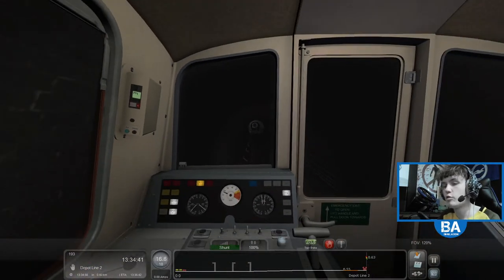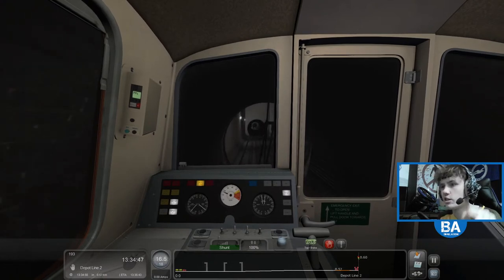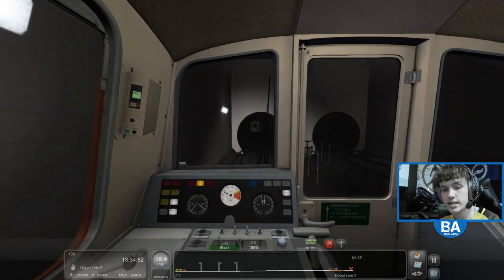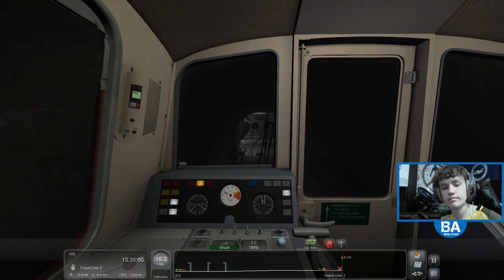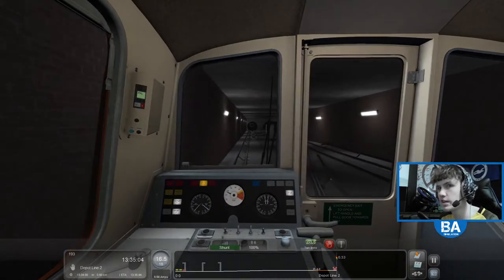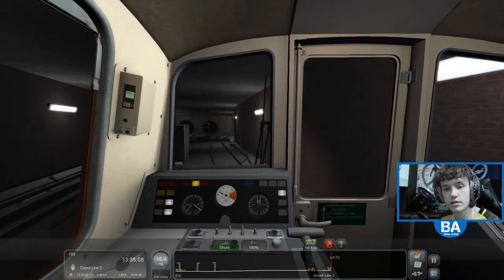So yeah, we're coming off here and going back up to the depot. And then what we'll do is the other scenario, which is the outer service. So pretty much just going the opposite direction. Brakes seem a bit unrealistic as to how quick it stops. Well, it's a subway train, so the brakes are probably very good. I don't know. If people have been on this train in real life, are the brakes a bit too harsh, or is that how it is realistically?